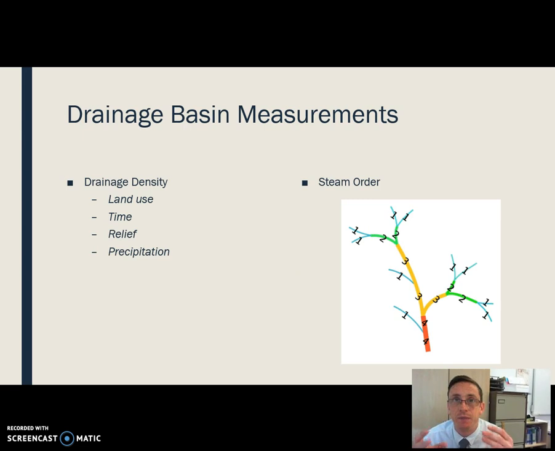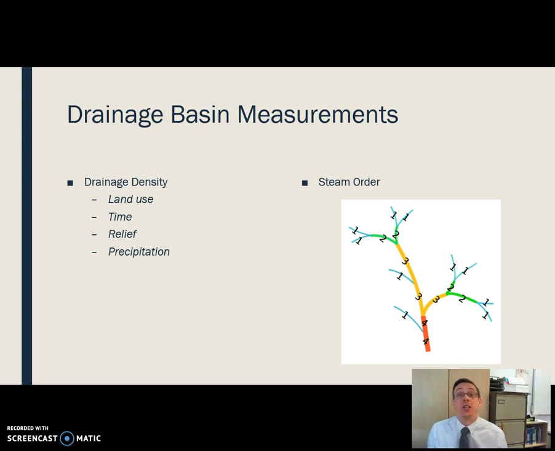And that can vary with a couple of different factors. So, land use. When we look at land use, if we've got very, very little vegetation in an area, drainage density will be higher. Because if we've got very little vegetation, there's less opportunity for moisture to be hidden away, basically, by plants and other things like that. So we'll have more small streams and rivers, which increases the overall drainage density.